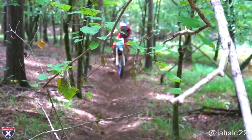Now, I hadn't ridden a 250 2-stroke in a long time, and I figured, especially in the woods, that bike would be pipey and it'd be a handful. But it was actually quite the opposite. The old 2-stroke is still narrower and lighter feeling than the 250F. It's not a whole lot lighter on a scale anymore, as the 4-strokes keep getting lighter, but to ride it, it really felt nimble. And really between the 250F and the 250X, it just mattered what part of the trail you're on, which bike was better. In the real tight single track and in the trees, I really like the 2-stroke.